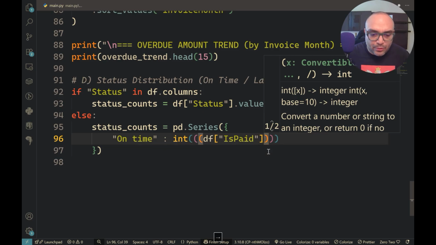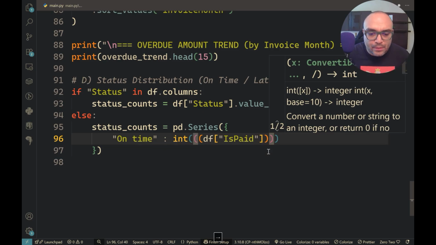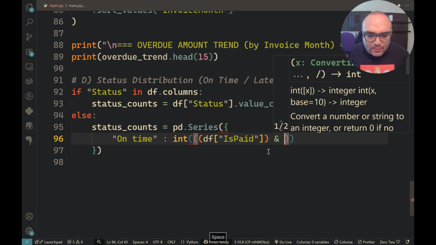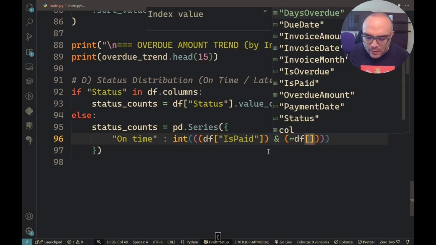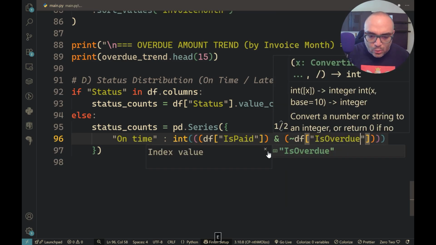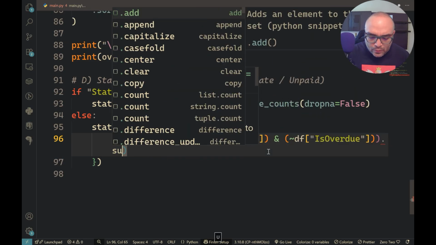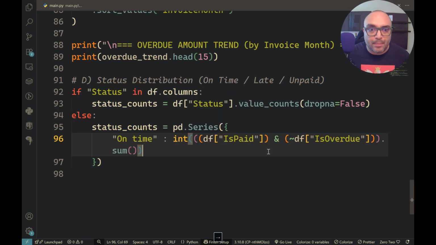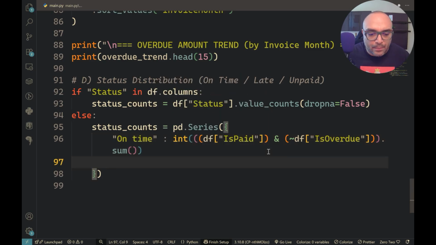Now I'm going to concatenate that with open parentheses again, with the tilde, this small symbol on the upper left corner of your keyboard, this tilde sign. Data frame sub is overdue, and just two parentheses, dot sum method to sum it. That is the on time.